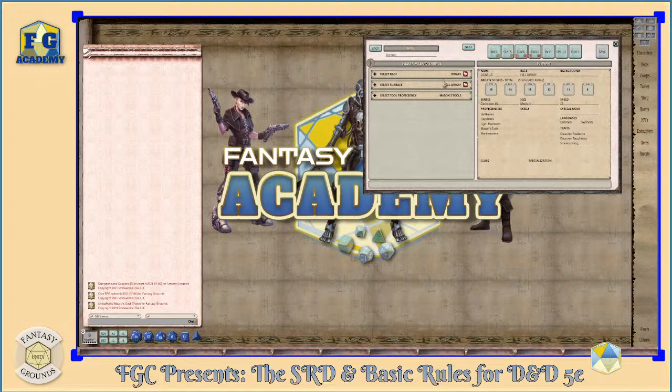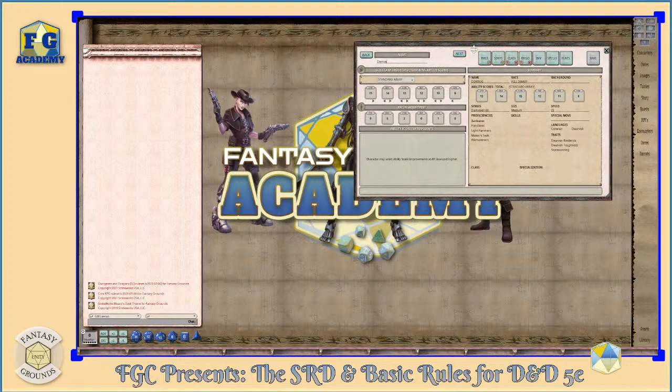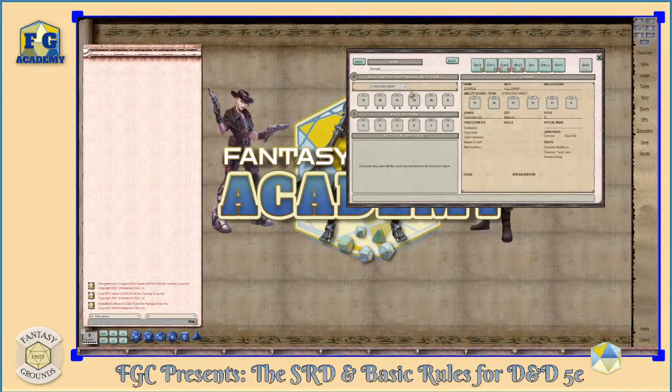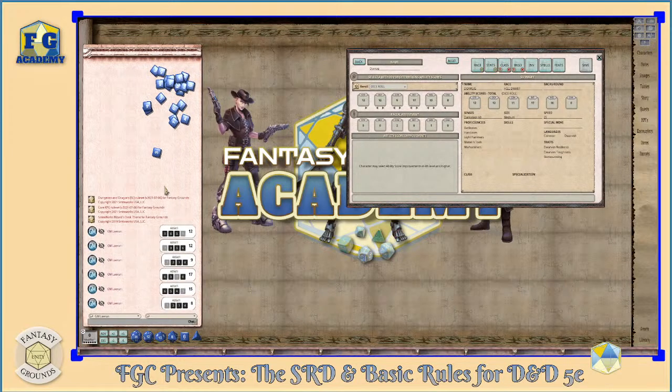Got all the racial stuff out of the way. Now, if you click on stats, it already has a standard array by default. So if you want to roll, you can, and you have some options. There's a drop-down arrow. You click on that. There's dice roll method, manual entry, point buy. If you want to do a point buy system, you can decide how many points you have, but in most cases, 27 points is normally what you would start at, and then all your stats are at 8. Or you can go with a dice roll, which would just roll probably like a 4d6, drop the lowest.